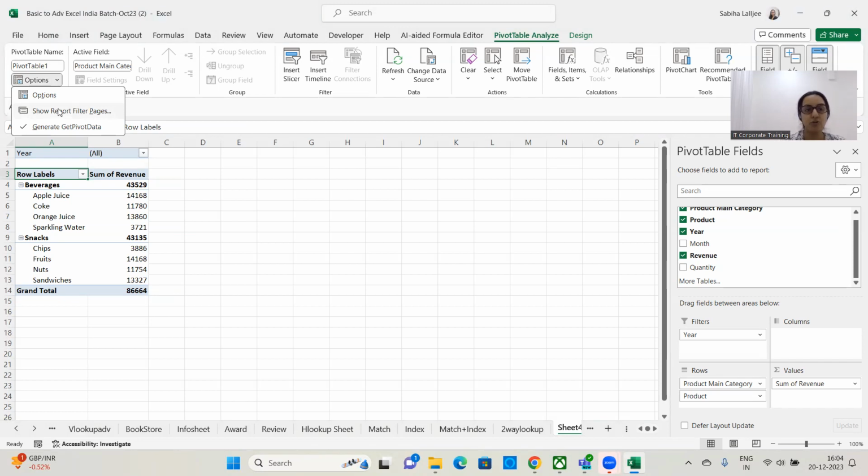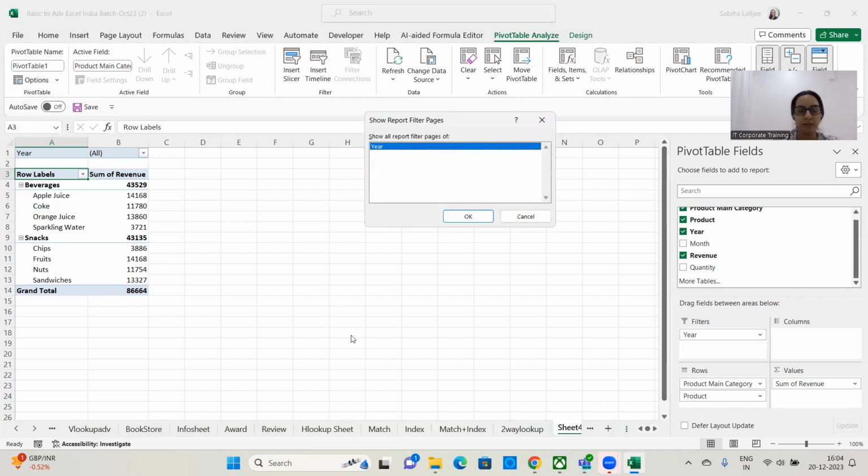There are two years of data, 2015 and 2016. We can get two separate pages. One page will be 2015, the other page will be 2016, and both of them will have filtered data of those two years shown on them.